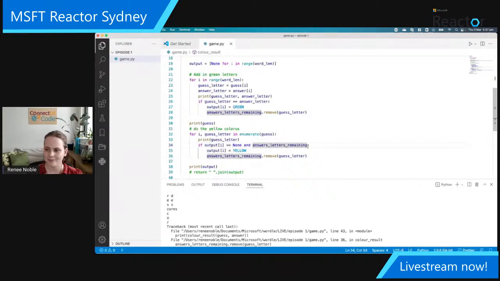But okay, I think that what we're going to do... I've missed a chunk of our code. So we need to say, and guess letter in answer letters remaining. Don't know how I've missed that one. But yes, we have to have two complete things on either side. What was happening just here is it was just checking that guess letter exists, sorry, answer letters remaining exists. And then it was trying to do this line, and E doesn't exist, so it was trying to remove E, which was already removed up here. So that's what's going on there. Fingers crossed now it's all working.